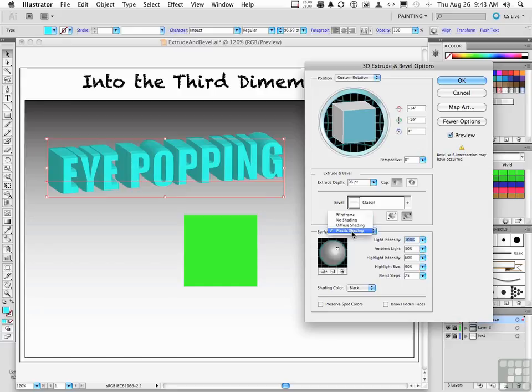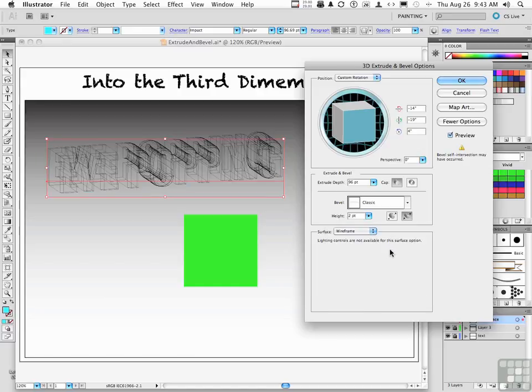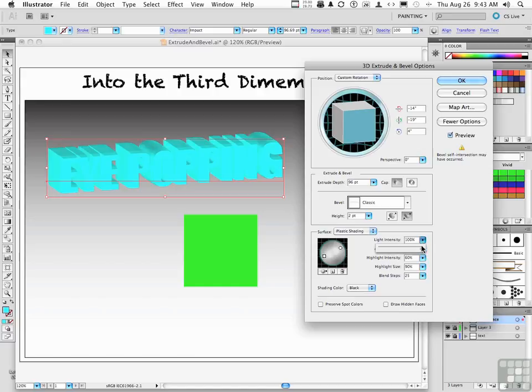You can change the shading. We can go in diffuse, no shading at all, which makes it rather boring, or put it into wireframe mode, and that's what it will look like when you actually click OK. We want our regular plastic shading for now. That gives us the ability to adjust the light source. You can move it around, or if you want to, you can add another light source. We could put another one maybe down here somewhere and lower its intensity so it's not quite so aggressive. And we're creating a multiple light source.